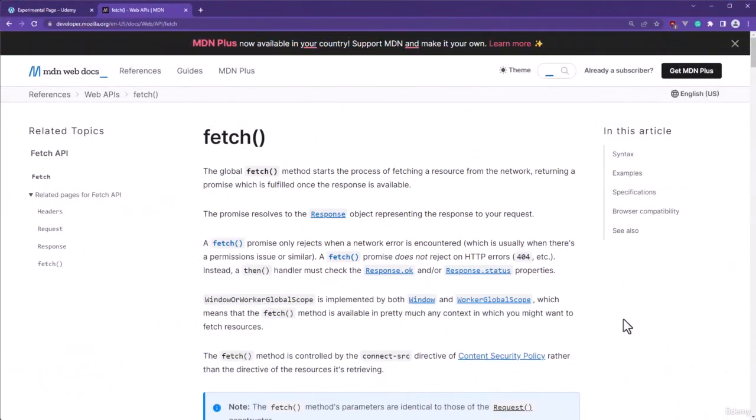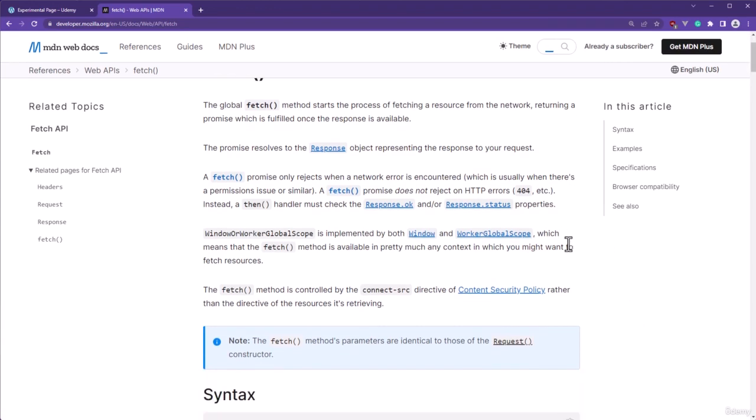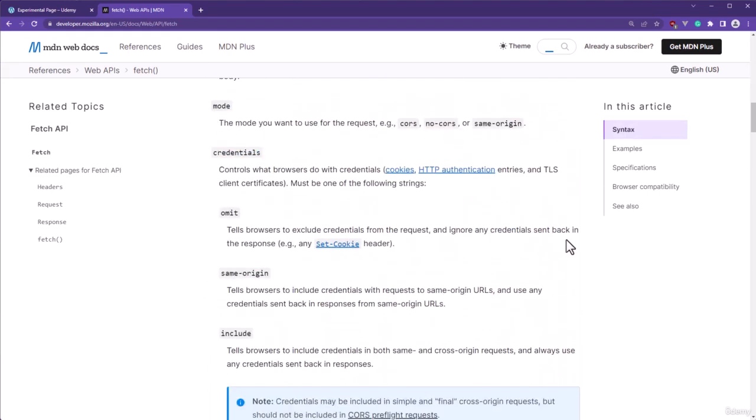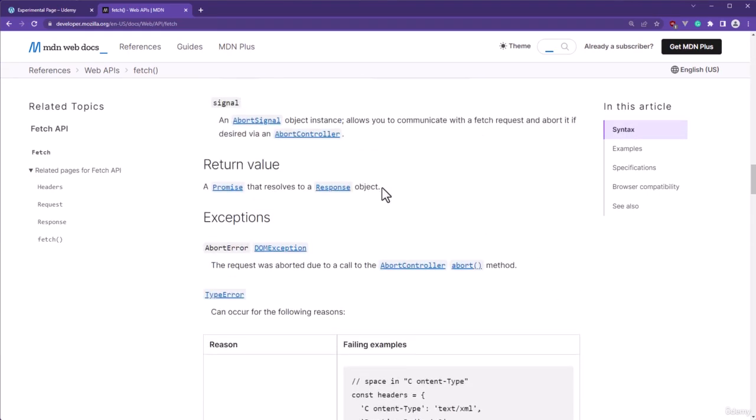The question becomes, how do we identify asynchronous functions? In the resource section of this lecture, I provide a link to the documentation for the fetch function. The best way to identify asynchronous functions is by viewing the return value of a function. On this page, scroll to the return section. According to the documentation, the fetch function returns a promise. Functions that return promises are considered asynchronous. Promises are always asynchronous. In addition, promises will produce a value.